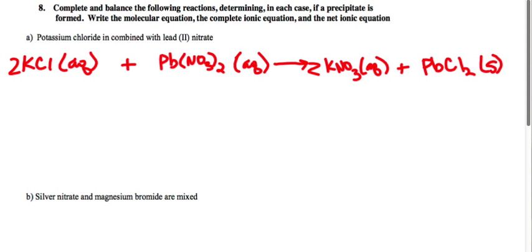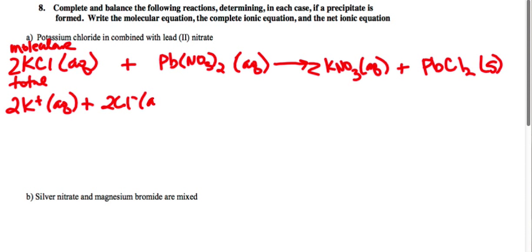All right, so now this is the molecular equation. So if they say write the full molecular equation, this is what they're talking about. Nothing split up. If they say they want the total ionic equation, you're going to split these up into ions, and you have to take into account the coefficient in front of them. So we get 2 K pluses, aqueous. How many Cl's are in 2 KCl's? 2 Cl minuses.